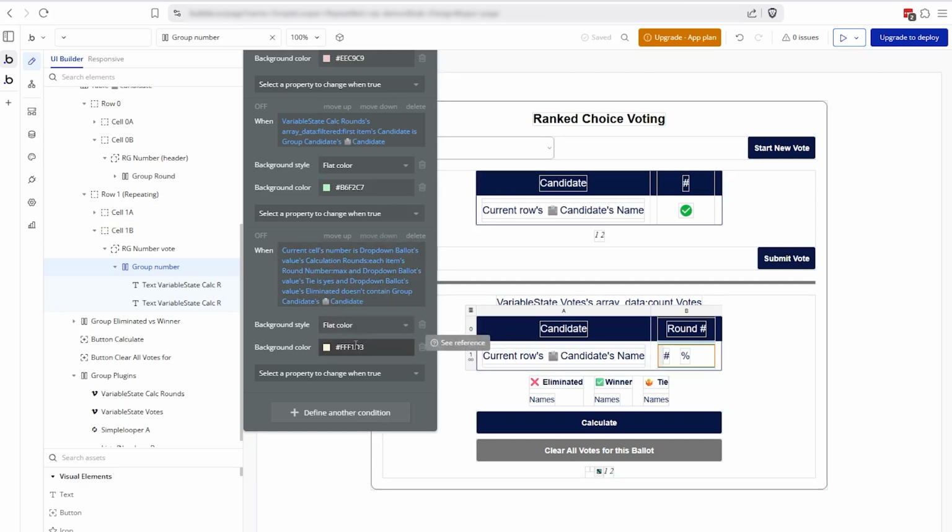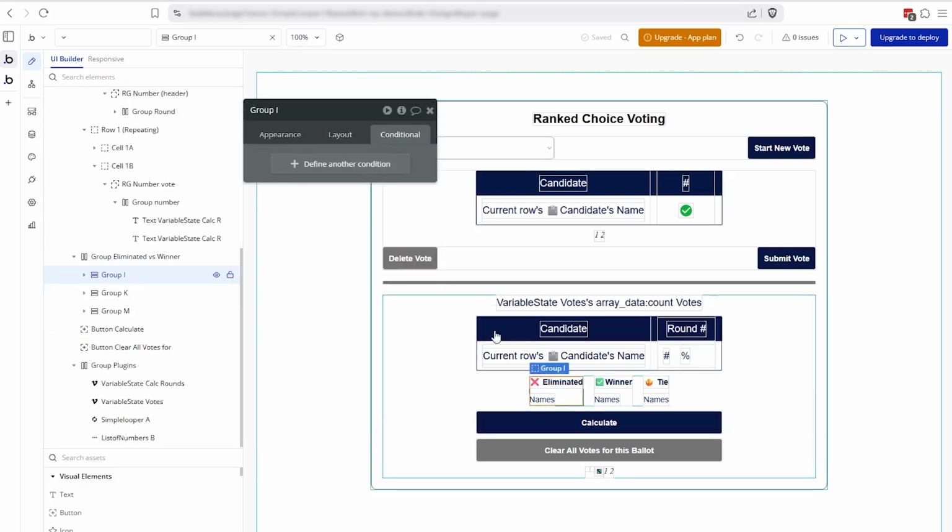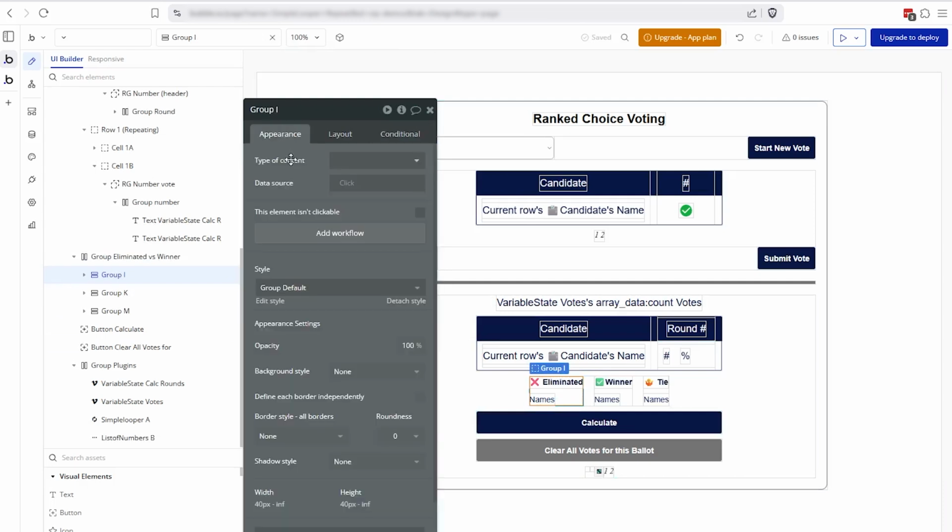So basically that leaves everybody else who is still in it, and we're in the final round, and we can see that it's a tie. We know that they were a part of the tie, right? We change the color to yellow there. The text down below is just different ways of displaying all the same information.